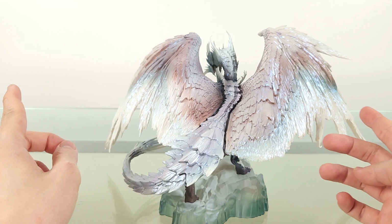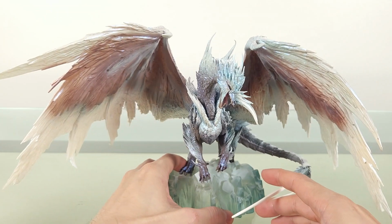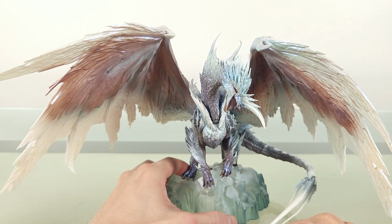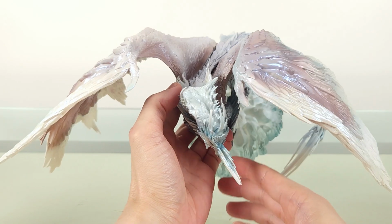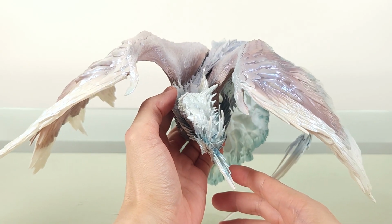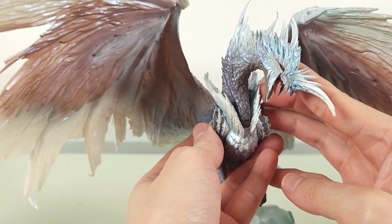Taking up 37 centimeters across, that's 14.6 inches, 20 centimeters or 7.9 inches tall, 21 centimeters and 8¼ inches deep of shelf space. Fortunately, for those who are short of space and still love the beauty of Velkhana, there are two cool alternatives. One is a medium size and the other on the small scale that you've seen in the figure builders.